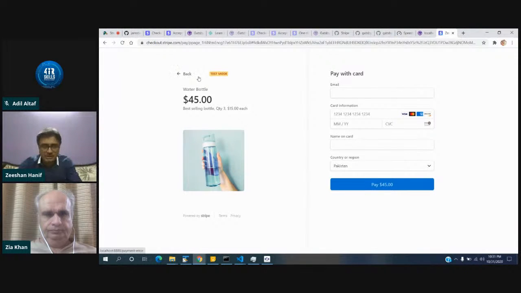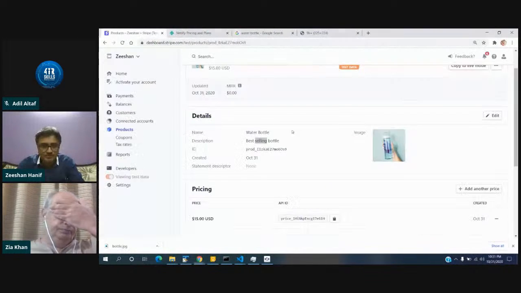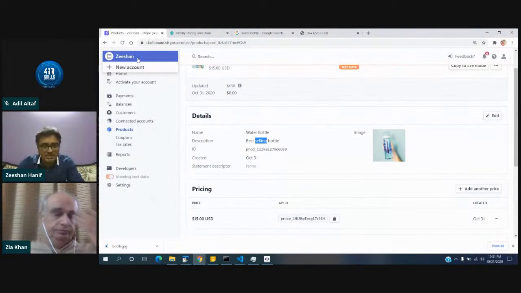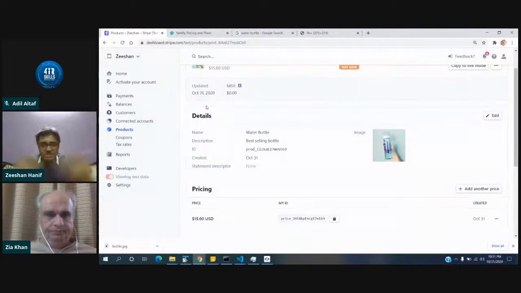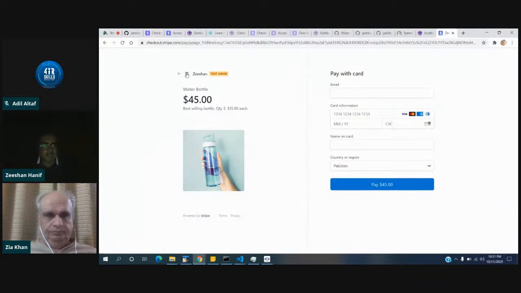It shows Zeeshan because that's my Stripe account name. If you are running a shop or a business, your business name will be your account name, and it will be available over here. It says test mode because at this moment we are in testing mode.